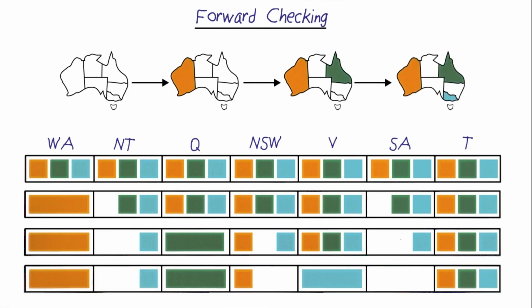If we assign blue to Victoria, then we see that New South Wales can only have orange, the Northern Territory can only have blue, and South Australia can't have anything. So we figure out that we are stuck and can backtrack earlier than we would have if we tried to continue assigning variables. Exactly. Forward checking is an early warning system that a search is going down the wrong branch.